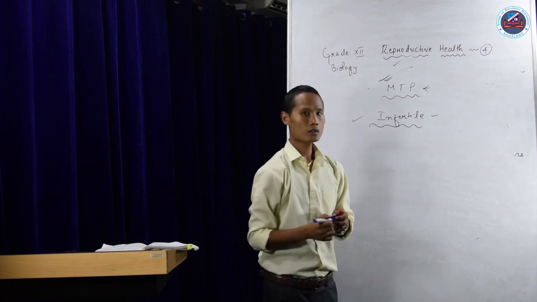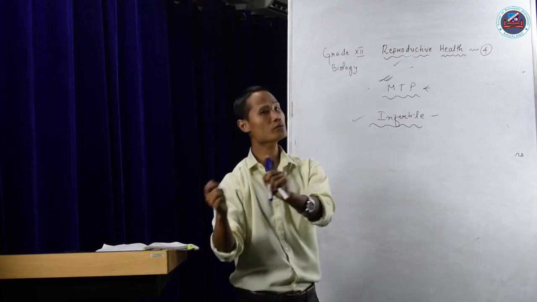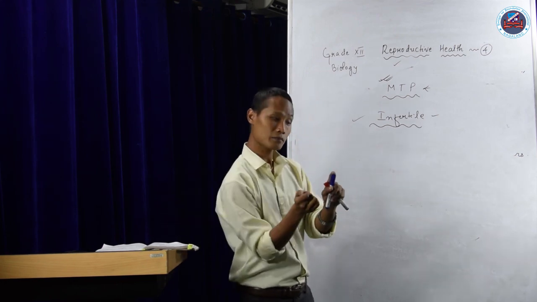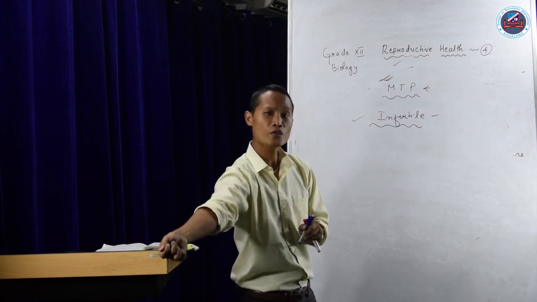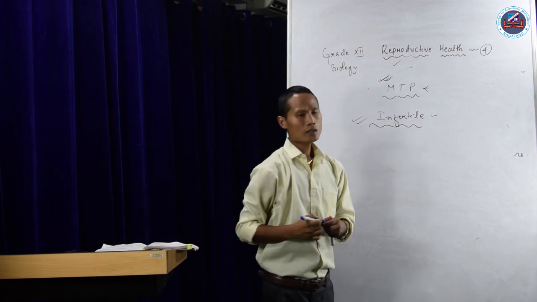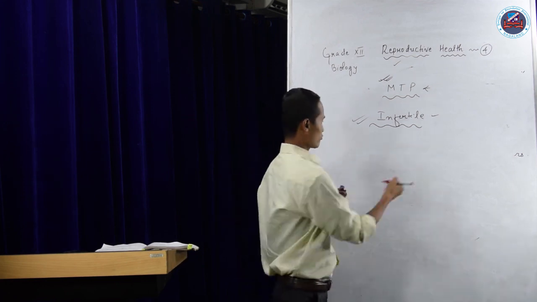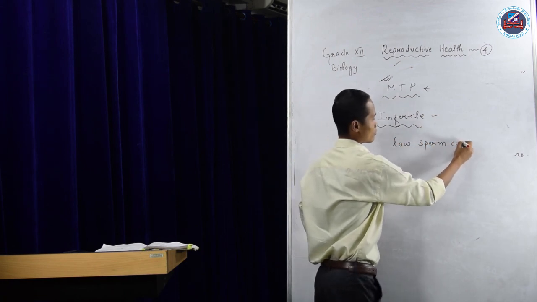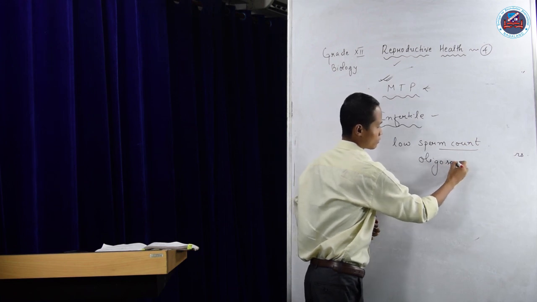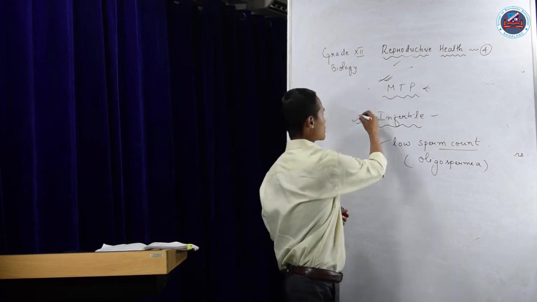One point before going to infertility: we have to know whether it's a male or a female child. If a couple has a male child, it is because of the father, and if it is a female child, it is also because of the father. It's not because of the mother. So the blame should not be given to the female, but to the father, who has the chromosomes X and Y. Now, infertility is the inability to produce a child because of some reason. If there is a low sperm count, we call it oligospermia. So because of a low sperm count in the male, the couple may be infertile.